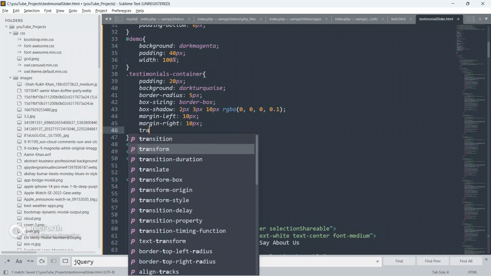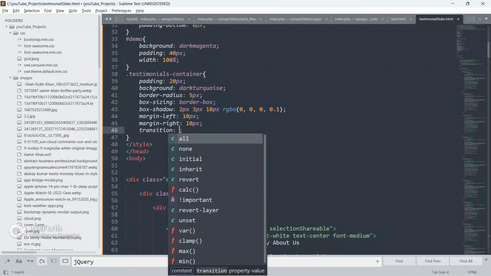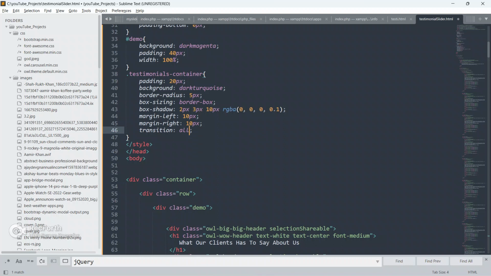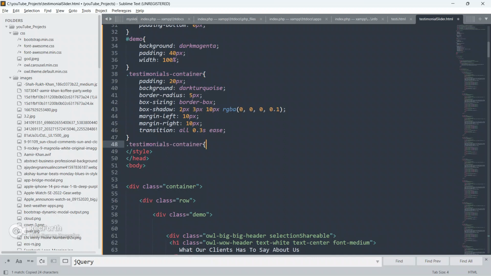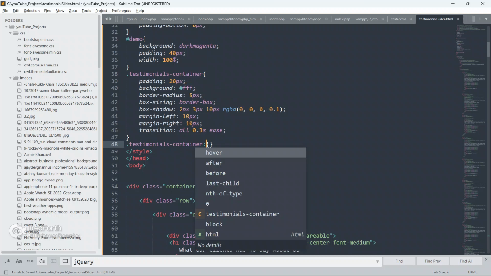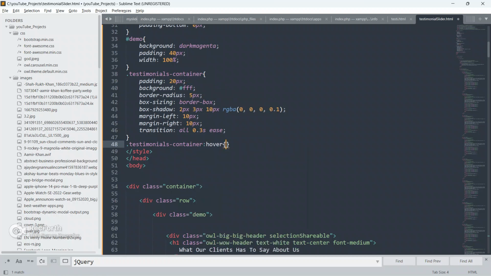Okay, save your code now and give transition all 0.3 sec. Okay, now on this testimonial container hover, we are going to change background color. Give this background, as of now give white.